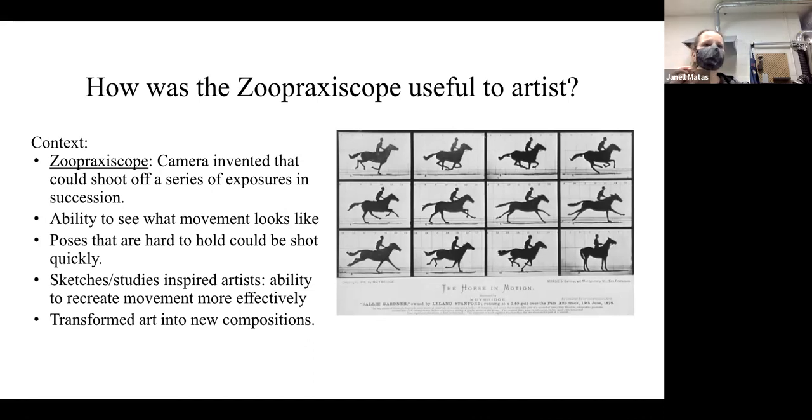So this was pretty revolutionary because cameras, especially the kind of cameras that they used back then, were really slow, right? You would have to load individual pieces of film into a camera. And so you could only take a picture as fast as someone could move it. So he created this zoopraxiscope that could take multiple pictures. And you guys are used to this, it's second nature on camera phones to take a rapid fire shot and see a bunch of photos all at once. But this was pretty new.